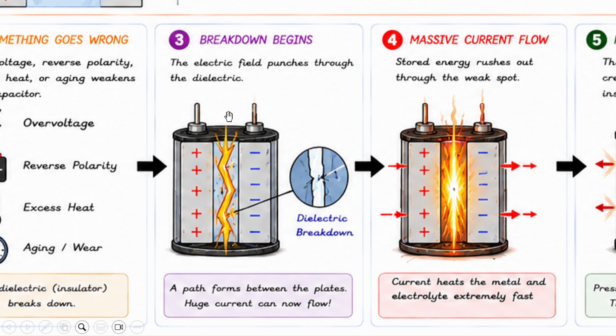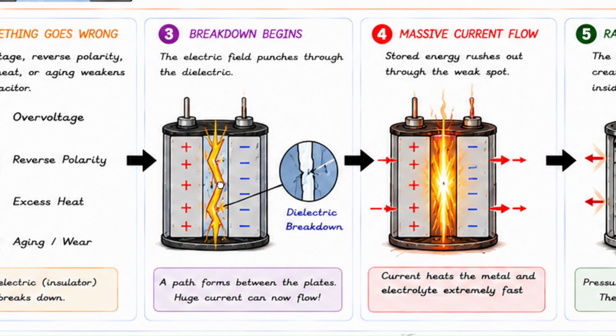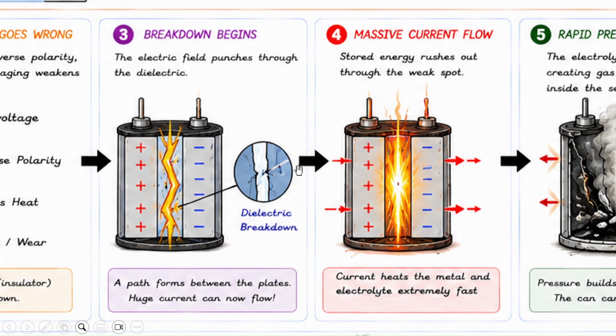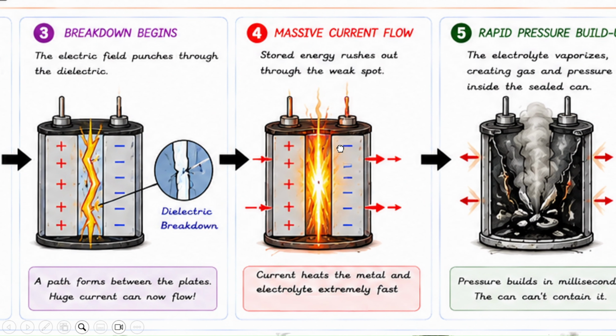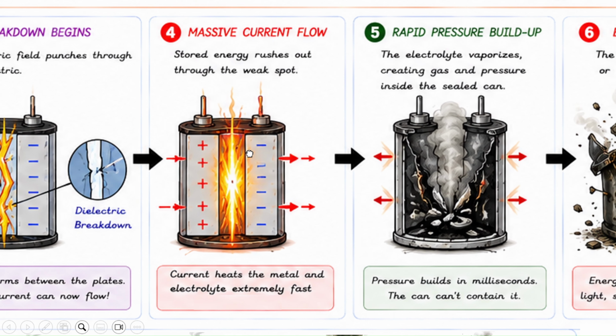So if the dielectric insulator breaks down, this is the only thing preventing the energy that is stored here from being released. When that happens, there is going to be a sudden release of energy that is so strong, it's going to break down the physical material of the capacitor, and heat will build up. It's basically like a short circuit, and then it will rupture and explode.